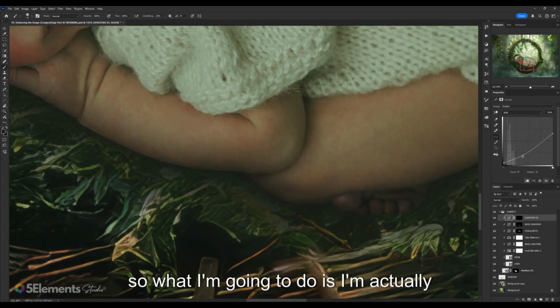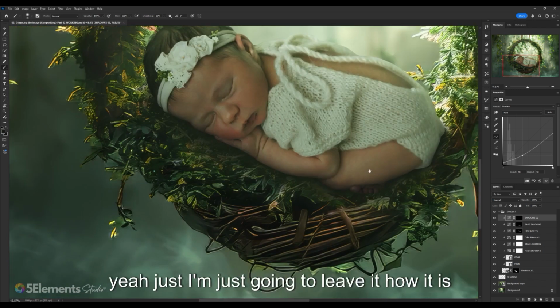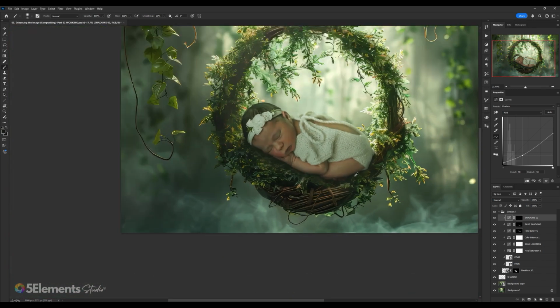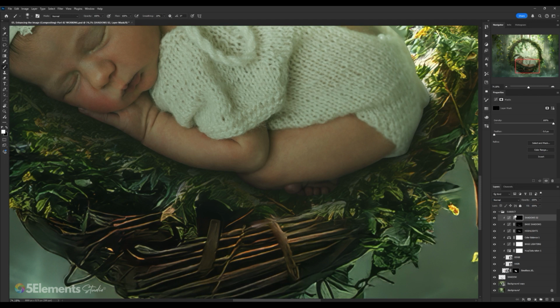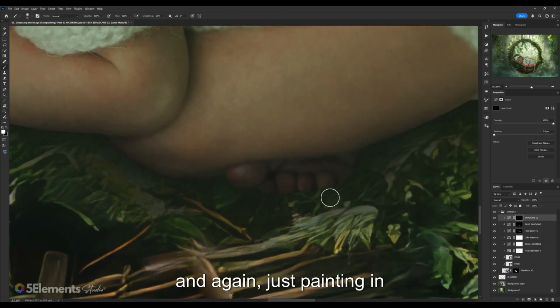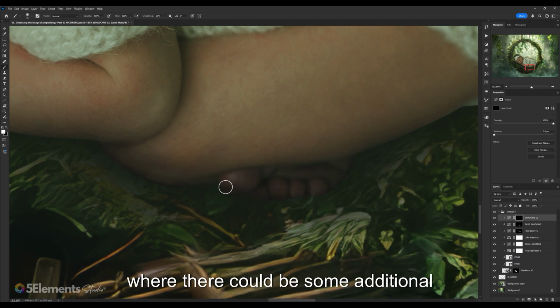So I'm just going to quickly adjust this. Yeah, I'm just going to leave it how it is. And so I'm going to click back on my layer mask here, and again just painting in some areas here where there's too much brightness on the edge of the baby, where there could be some additional shadows.